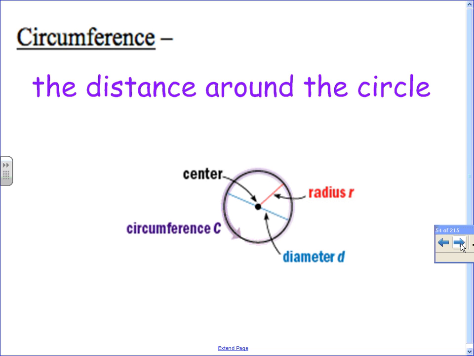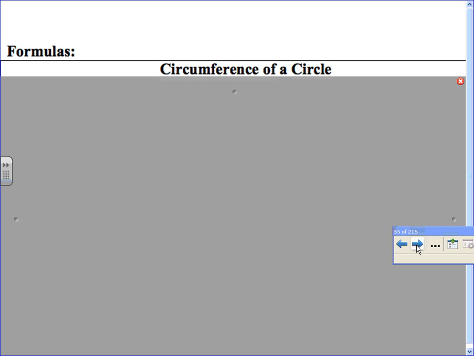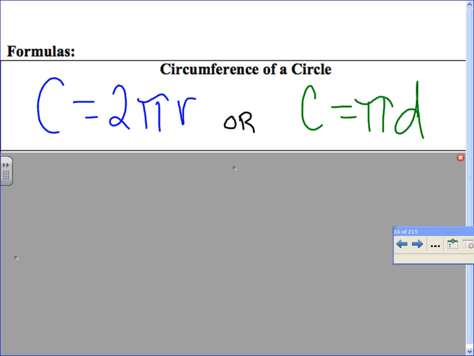Okay, what is one formula to find circumference of a circle, Briar? Yep, Sean, what's the other one? Good. So two formulas for circumference. You pick the one that looks prettier to you, but I would still write them both down. Circumference equals 2 times pi times r, or circumference equals pi times diameter. They're the exact same thing, so you can use either one. I typically will use whichever one's easier, depending on what they give you. If they give you the diameter, I use the formula with the diameter. If they give you radius, I will use the formula with radius.